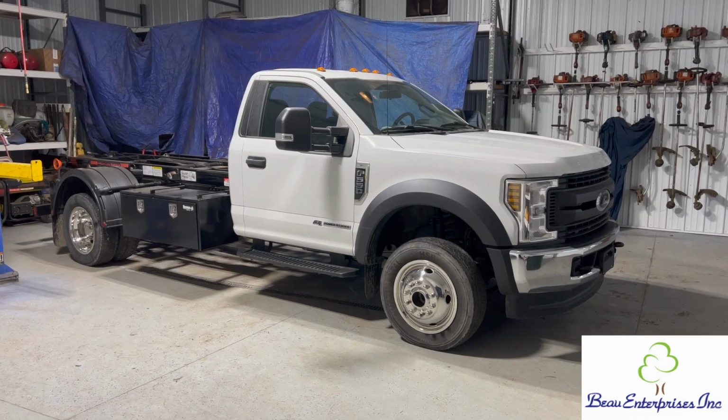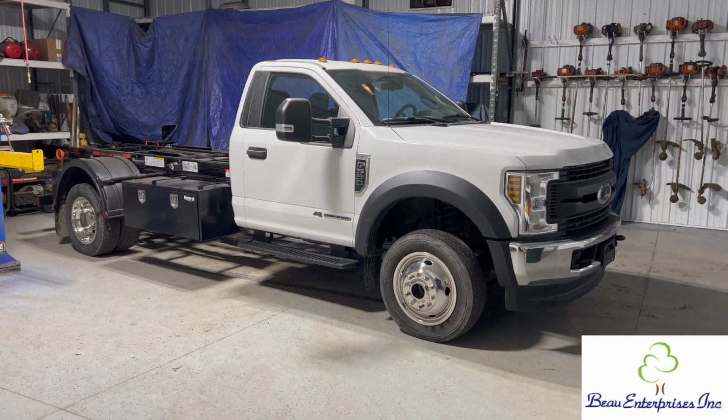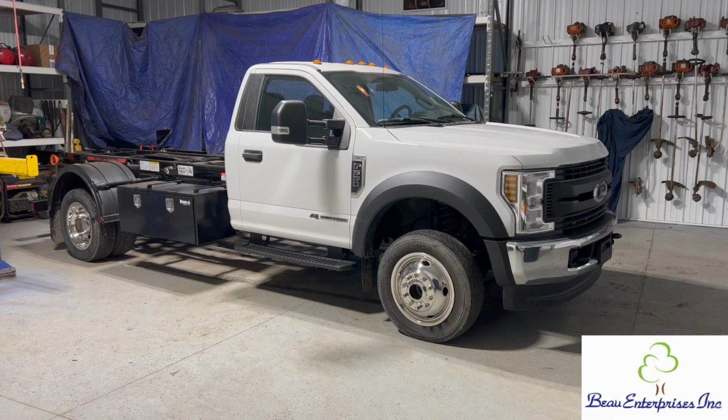Okay, welcome back to part three on this F550 build. Today's episode starts with, we're going to be painting this cab Beau blue.